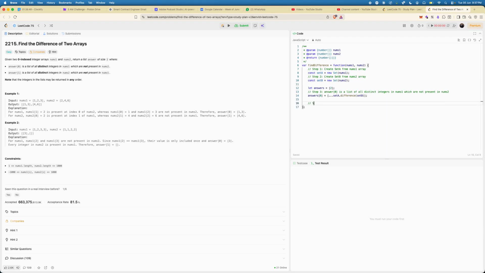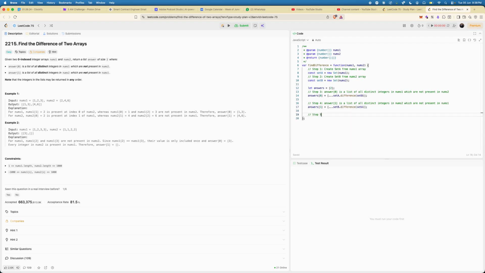Step 4, let us copy this. Answer of 1 is list of all distinct integers in nums2 which are not present in nums1. That will be answers of 1 is equal to spread operator setB difference setA.